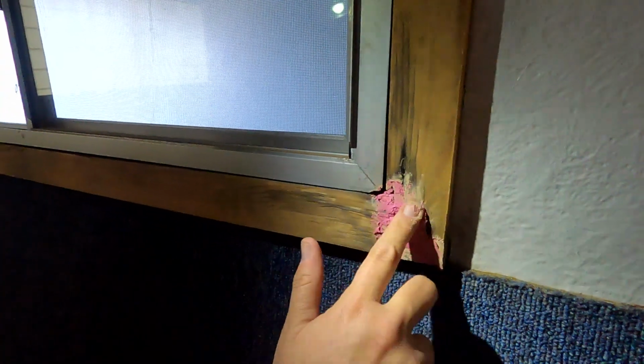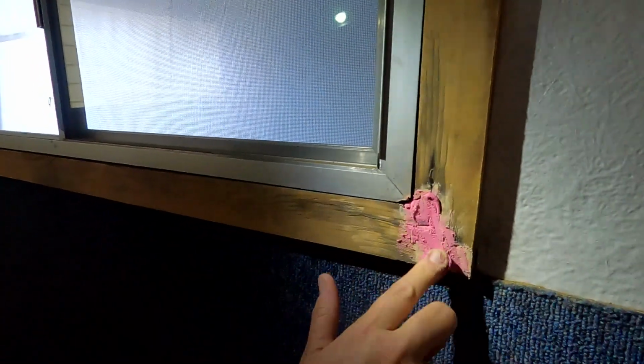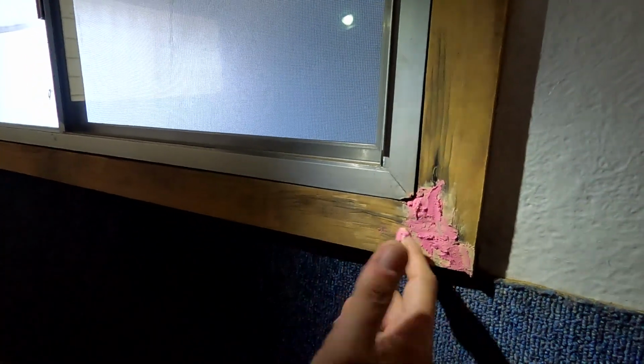It's gonna be great. You know what? You're gonna be really sorry when this looks awesome. Or I'm gonna be really sorry when this looks like a dumpster fire. Now we're gonna let all this cure.